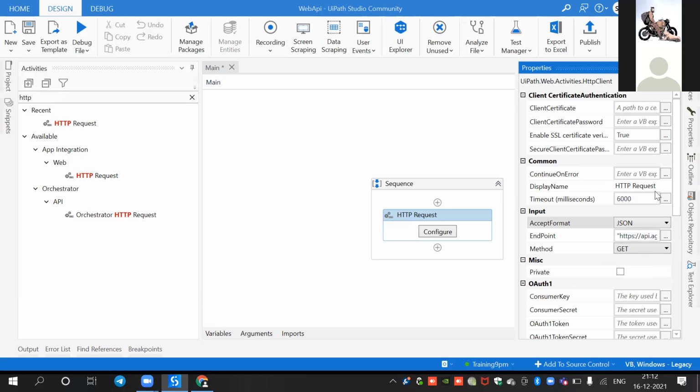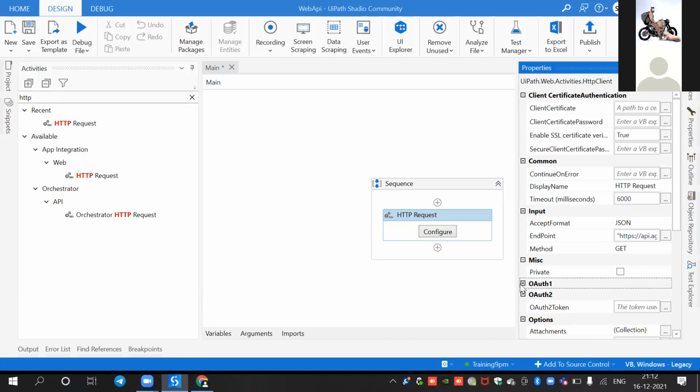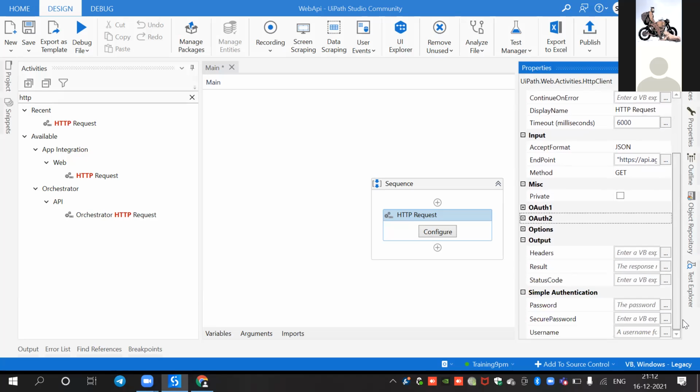So what kind of method is it? The request method we selected is GET. And then options. Then we have to see, whenever we call the web service or web request, what output we will get.